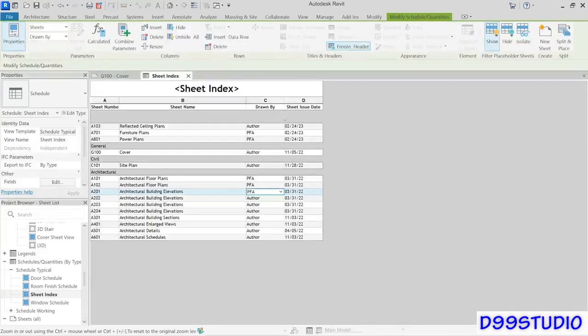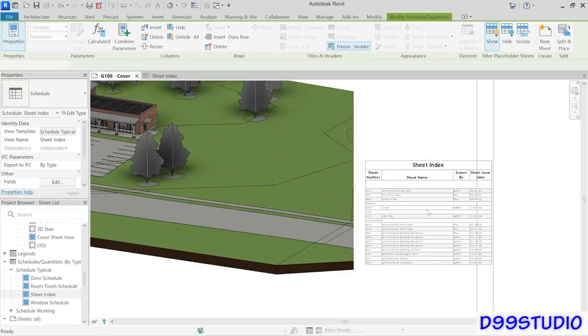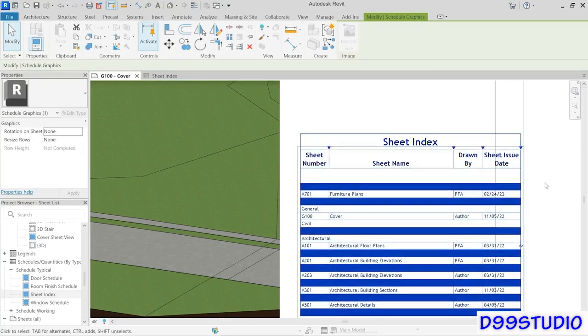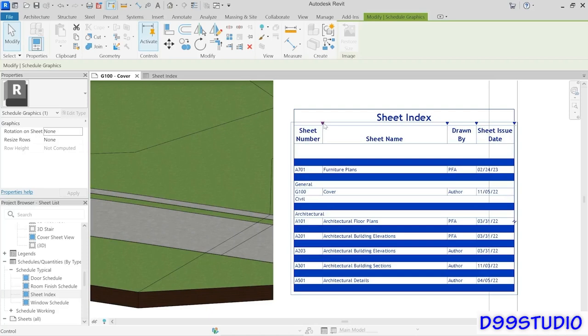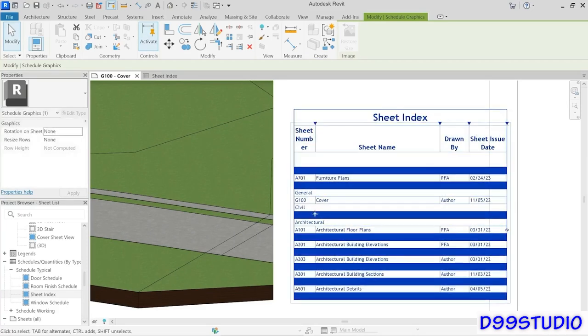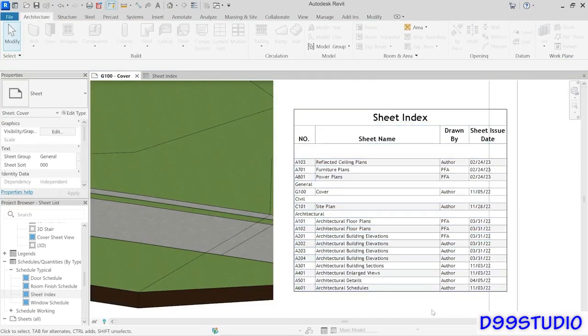So there's two ways to do that. You can do it directly in the schedule by dragging between two columns there. But you'll notice here when it's selected on the sheet that you also have these little triangles up here, and that allows you to do essentially the same thing. So maybe the sheet number doesn't need quite so much room, so I can make that narrower, but then it compresses the header in kind of a strange way. Well, just come back here and you don't have to put the full property name, Sheet Number, you can actually edit that text and abbreviate it. So I'm just going to put NO period. Now that makes that a little bit easier to read.